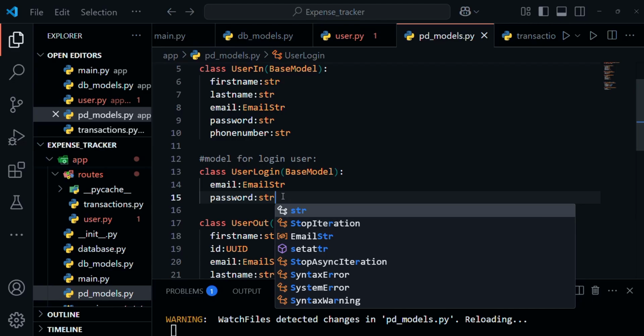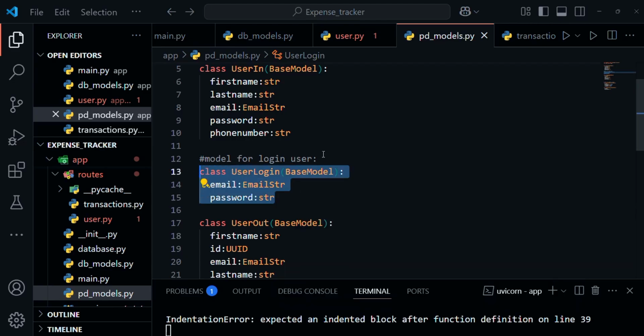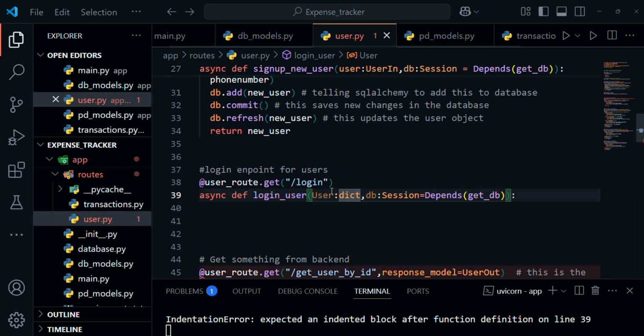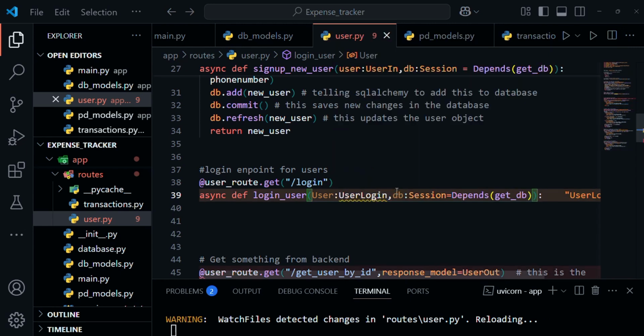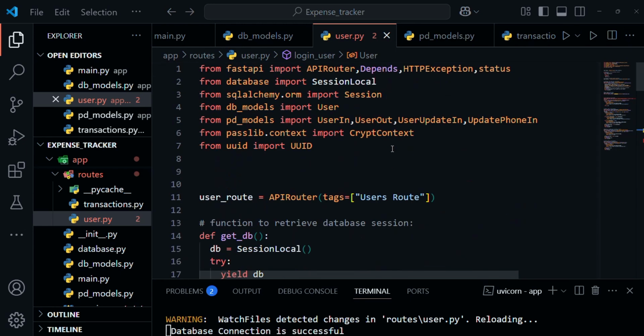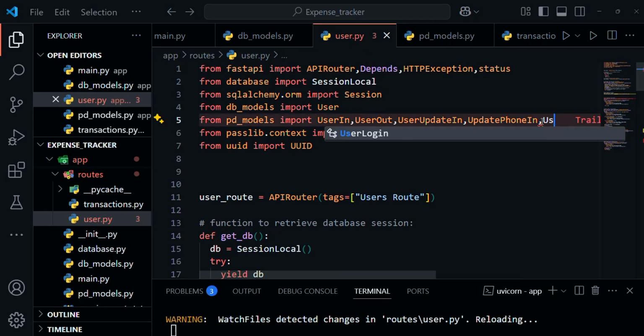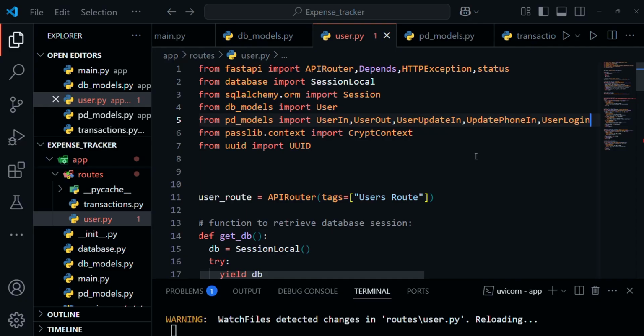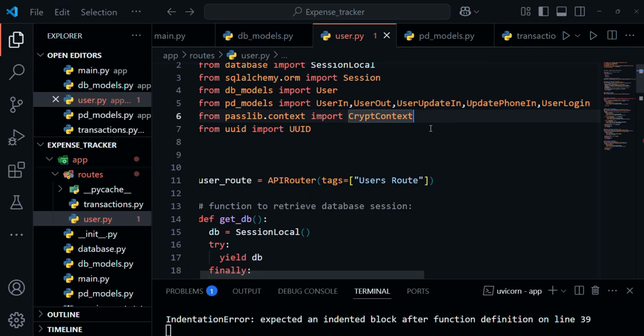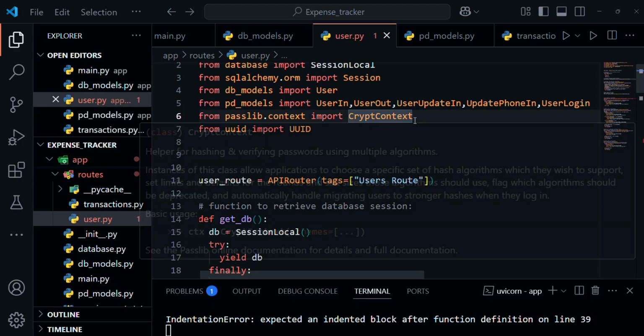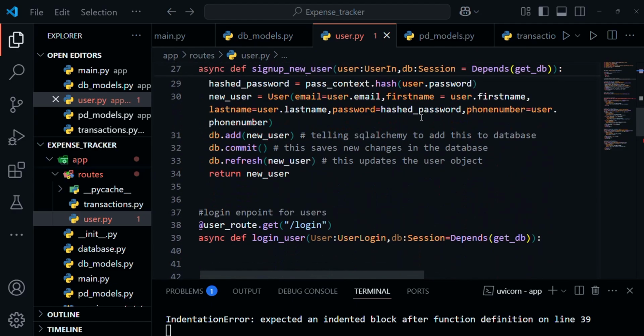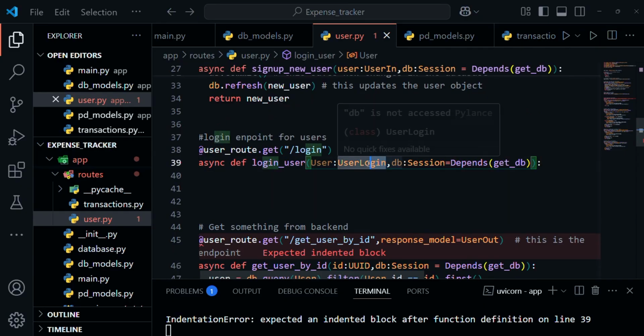So this is what we need to come in, right? So let's go back to the user. The user model is supposed to be the user login that we just defined, but it is not here. So we need to import it from the Pydantic model, add it. You say UserLogin. Okay, so what we need now is UserLogin, right? It's fine. So we have the UserLogin here, and then that's our model.